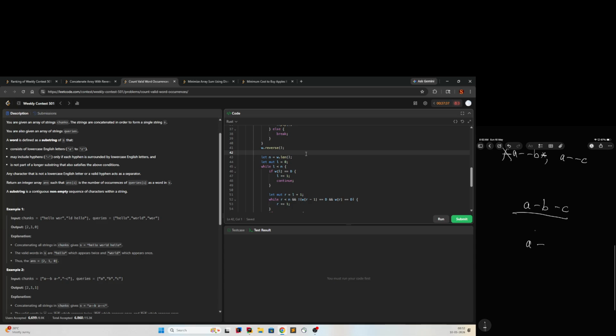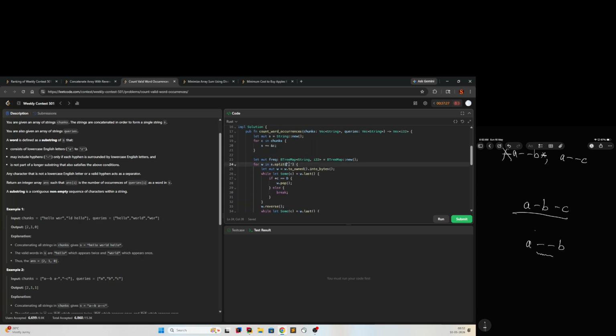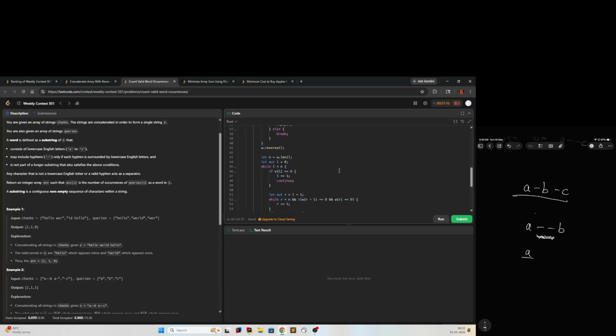So if we do a hyphen hyphen b, if we iterate over these two, our breaking condition would be, if we split it by space, then the individual string part can have multiple words, then it will be this scenario only. Like if a hyphen hyphen b is there, then these two hyphens are a breaking scenario, so a will be a word. So that's how I ran two pointers.